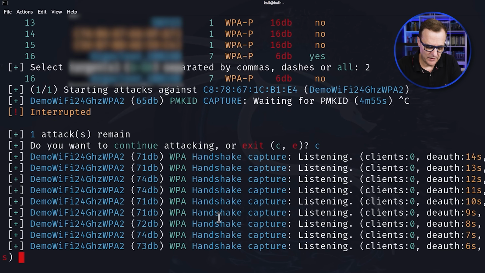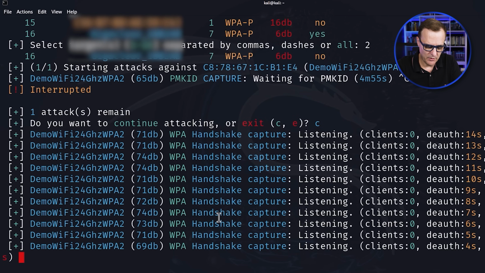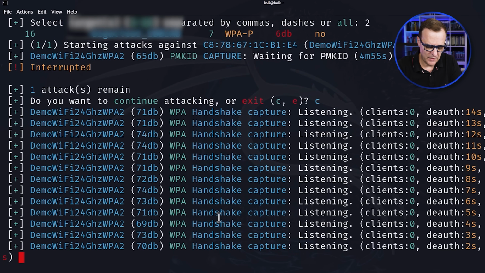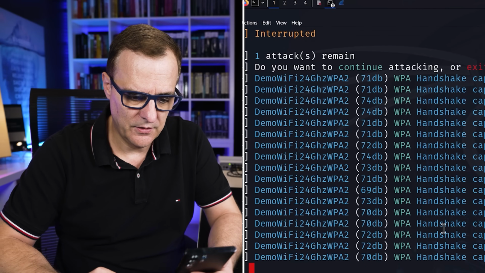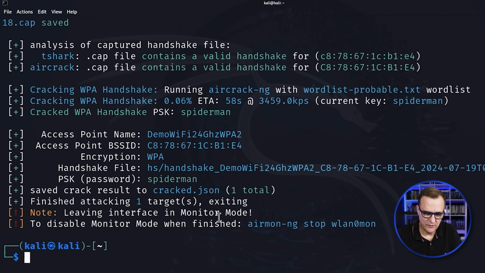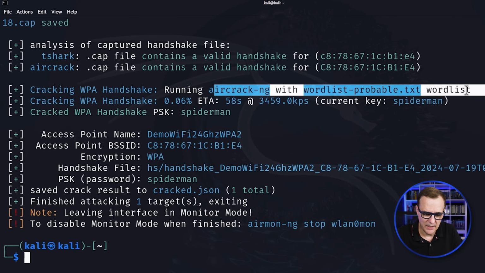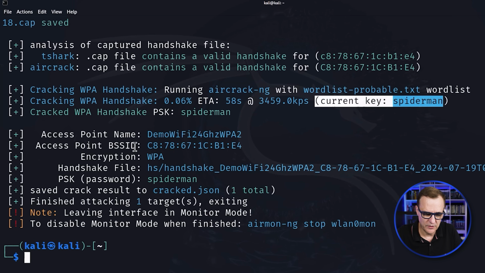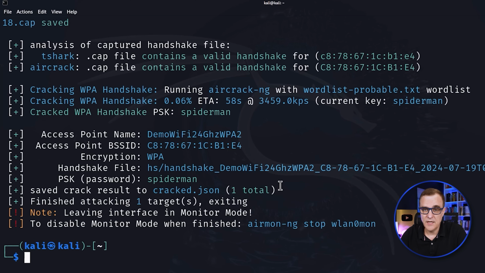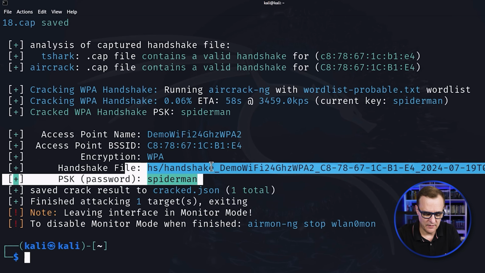So this is very similar to what we did with airmon-ng. What I'm going to do is get this phone to connect to the WPA2 network. And as soon as it did that, notice the password was captured, and it's using the probable word list here to get the password, which is Spider-Man. So if you were doing this as an attacker, you would just wait for a client to connect to the network. Obviously here I'm speeding things up by getting the client to connect to the network straight away. Notice how easy it was to crack that network.